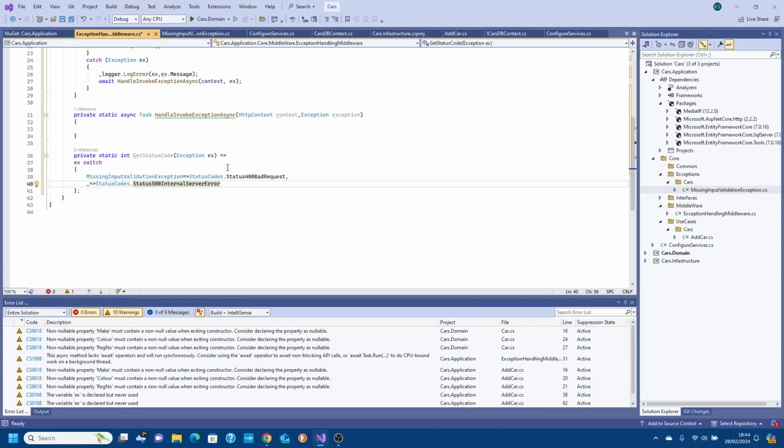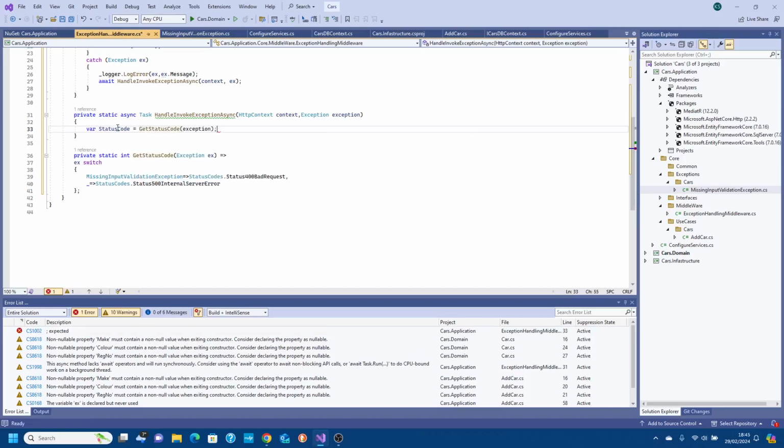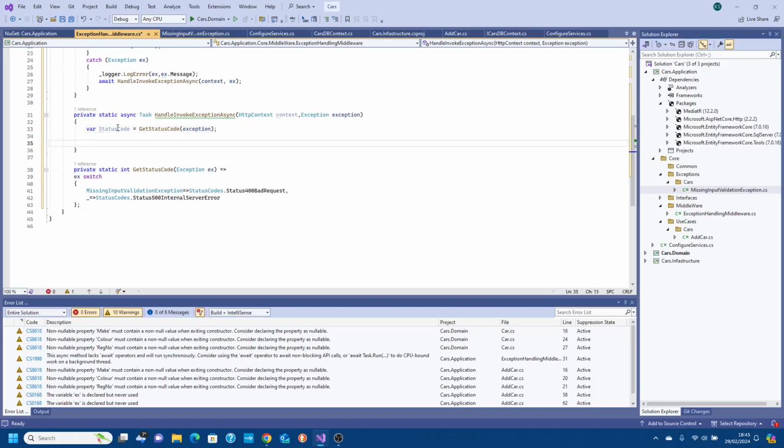And that is all we need to do for that. So now we're going back up here and we're going to start to build up our status code, equals GetStatusCode, and we pass the exception in.